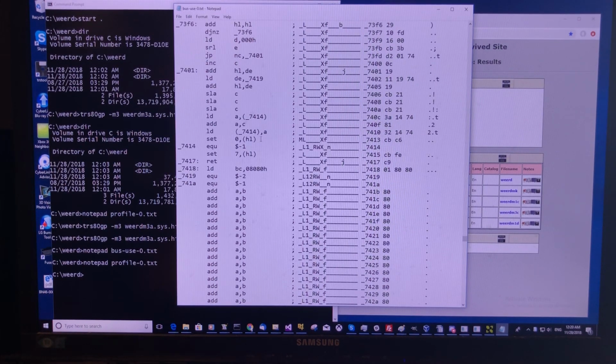The main thing I wanted to show you here is that we noticed before that it was self-modifying code, that this set 0 of HL is going to be changed to different bits as the routine runs. It figures out which bits it needs to set in a byte for a particular pixel, and it changes that. And so the bus trace marks that as self-modifying code, because that's the instruction it's modified, and it's actually the second byte of it, because this is a 2-byte opcode. You can see it here, CBC6.